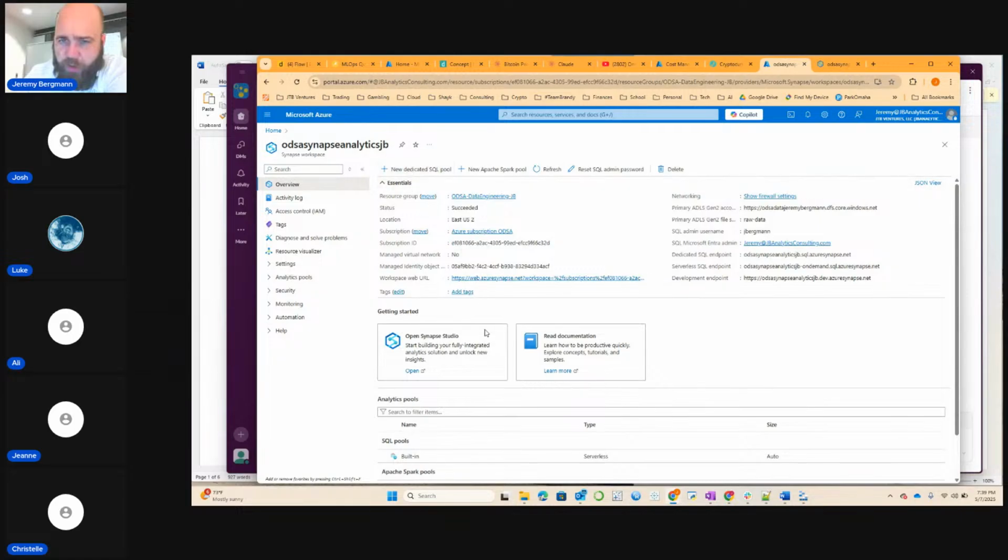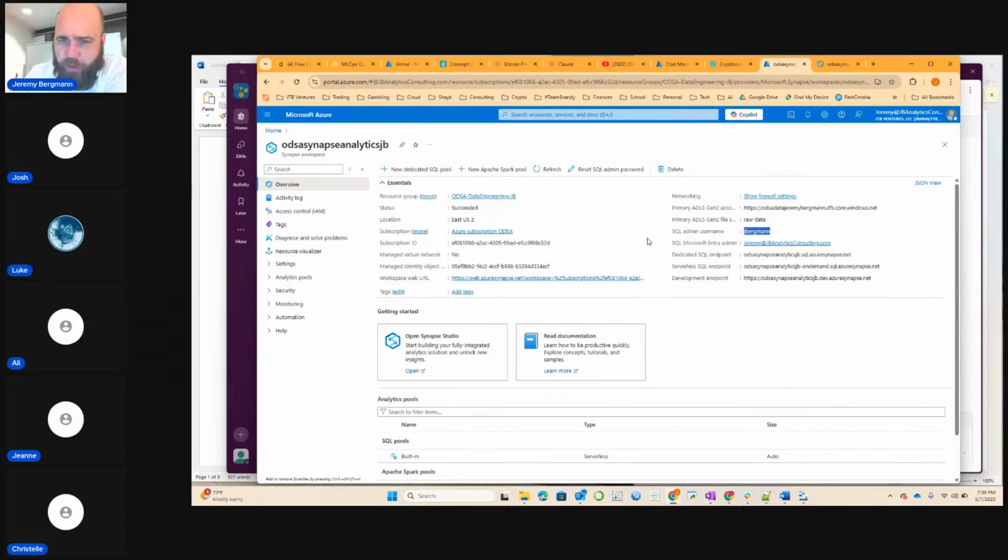Oh, okay. So one thing that we'll have to do is from inside of your resource, the ODSA Synapse Analytics with your initials. I think what we'll want to do is, and we do have a SQL user admin username. So, okay, let's go ahead.